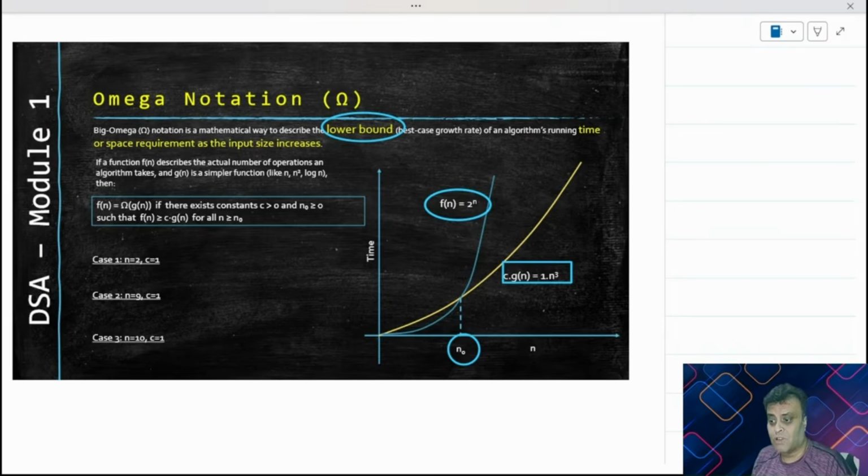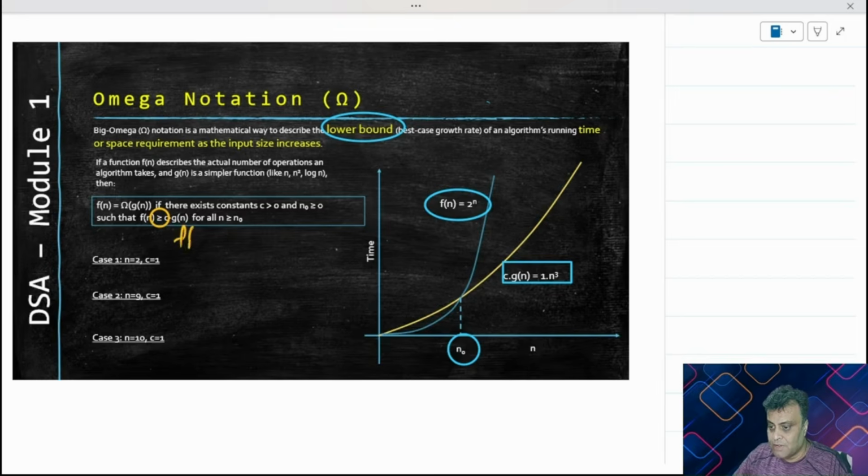For that, we have this omega notation, and that's what we are trying to find out. Can we find something below f(n) for a particular value of n? Can we find a c·g(n) which will remain below this f(n) always? Then you have your answer, as g(n) will be the complexity. So let us figure this out. Our equation has now flipped to saying that f(n) is going to be greater than or equal to c·g(n). Let us see.